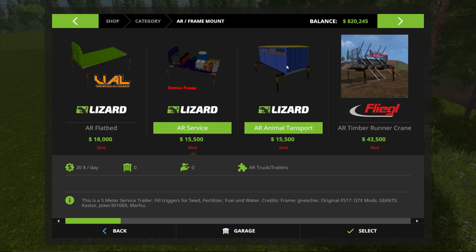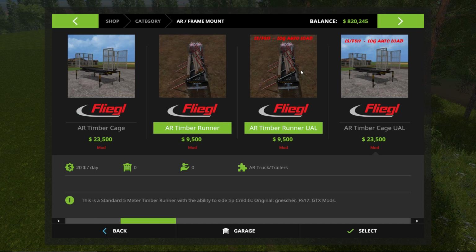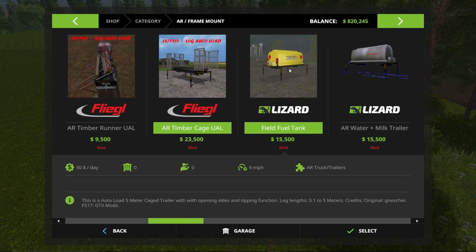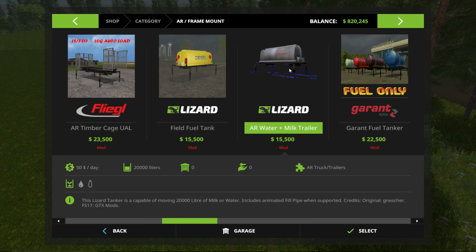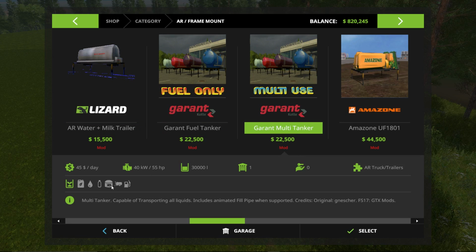And then of course you've got the animal transport, the timber runner crane, a timber cage, a timber runner, an auto load timber runner, an auto load cage, and then you get into your tankers. You've got a diesel fuel tanker here. You've got this cool one, which is both water and milk, with a chrome finish like you would expect a milk truck to have. Then you've got these tankers, which are fuel only, and these can all be color coordinated. And then you've got the multi-use ones, which will haul fuel, liquid manure, water, milk, etc.